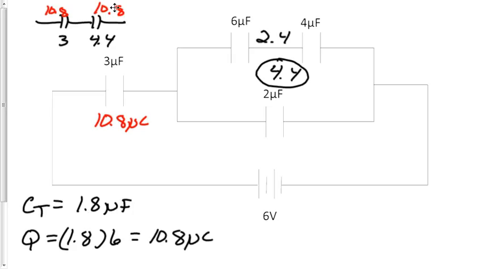So I want to figure out what the voltage is on the 4.4, because that would be my volts on this line as well as this line. So I'm going to calculate that over here. Voltage equals 10.8 divided by 4.4, and that turns out to be 2.45 volts. So I know there's 2.45 volts here and 2.45 volts here.